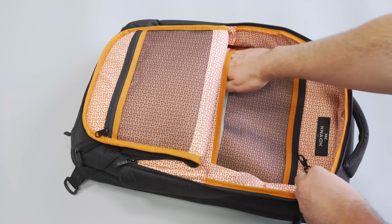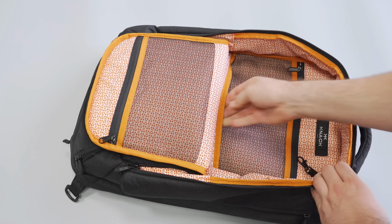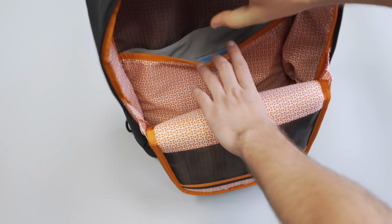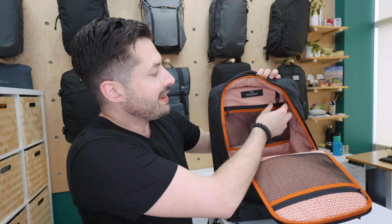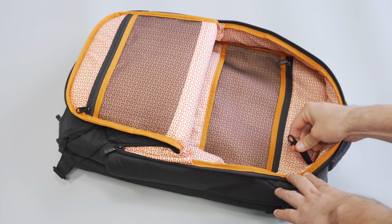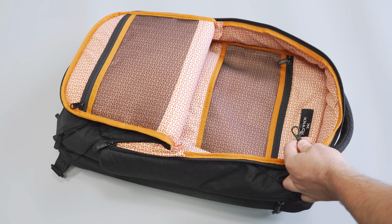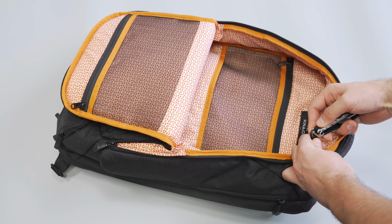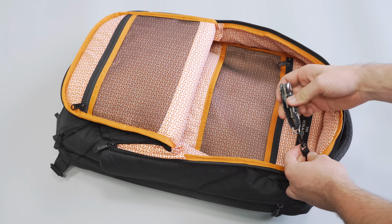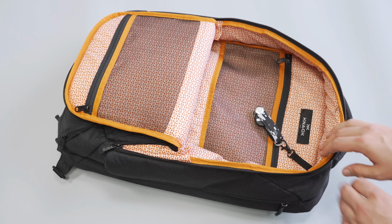There's another divider pocket here, which is about tablet sized, and the liner is that same soft material that's used in the quick grab pocket for sunglasses. Similar to the metal buckles that attach the harness system to the bag, we also like the metal keyring here. And honestly, this is a really great feeling keyring. A lot of other bags on the market opt for a cheap feeling plastic one, but again, that metal material feels good here. And this material selection from Knack feels really great. We just wish the rest of the materials kind of followed suit.